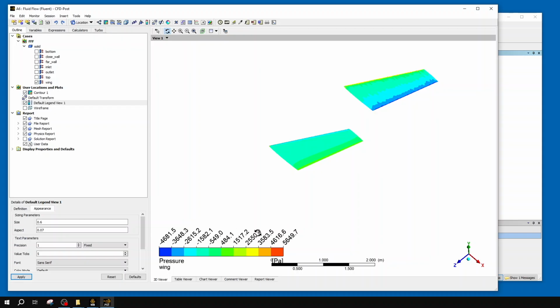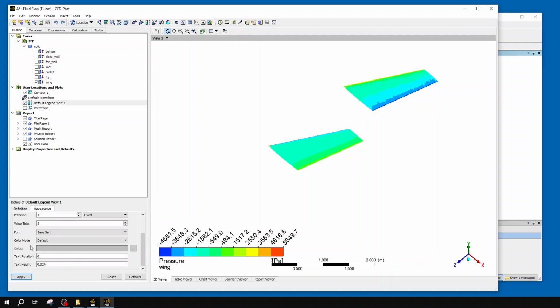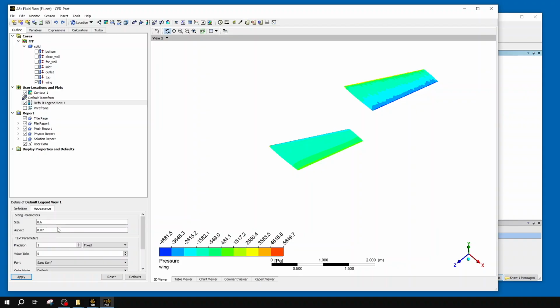And I think the text is a little big, so instead of a 2.4, I'm going to just go 0.2. That'll shrink down that text a little bit, and I don't want it interrupting this bottom bracket, so I'm going to change the size down to, let's go 4. Let's see what that looks like. 4 is good.